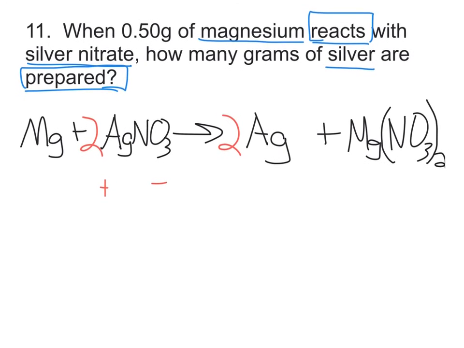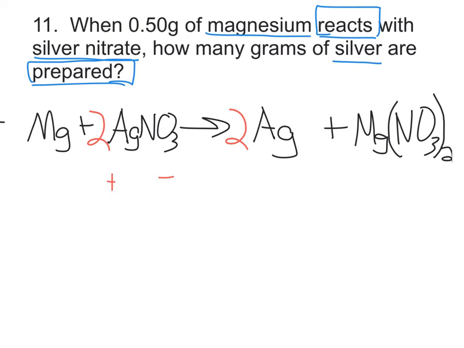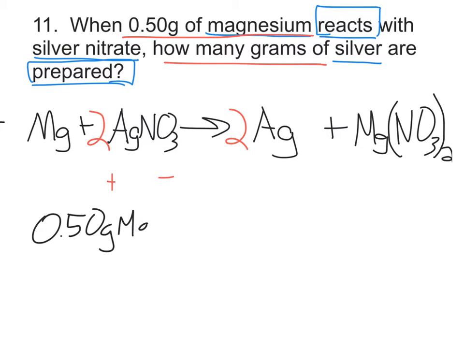Okay, here we are. Now I can start the actual stoichiometry problem. Now let's look for numbers. When half a gram of magnesium reacts, how many grams? So they're asking me to go from grams of magnesium to grams of silver. Okay, I can do this. Out front, my first number is the half, so 0.50 grams of magnesium. And I'm going to convert it, just like I did before, with a fraction. The unit I start with is grams, so grams are going on the bottom.